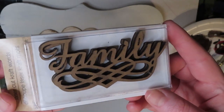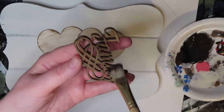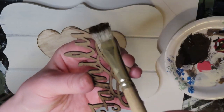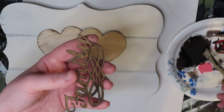Next, I'm using these wood cutouts that I found at Dollar Tree. It comes with three in a pack for the words, and then they also had some different shapes like flowers and little animals and things that come with three different kinds in a pack, which were really, really pretty as well. But this one I am just using today.